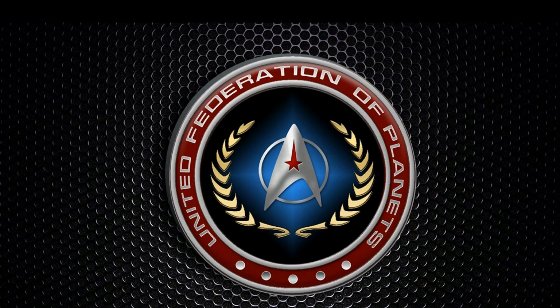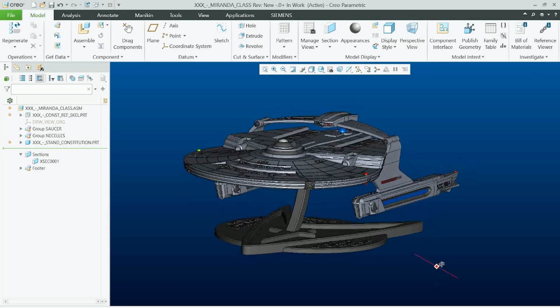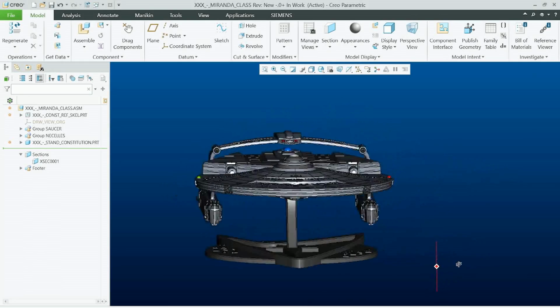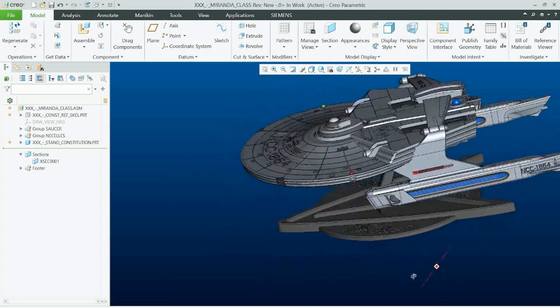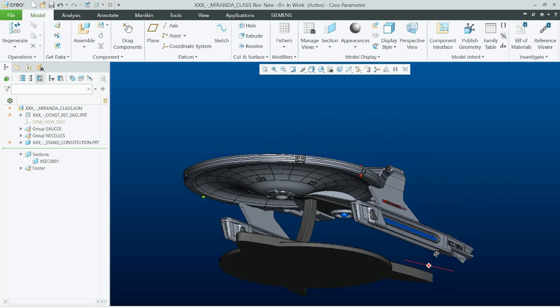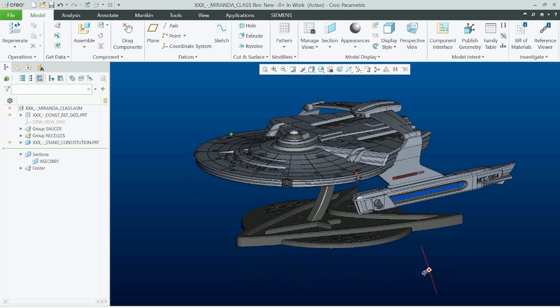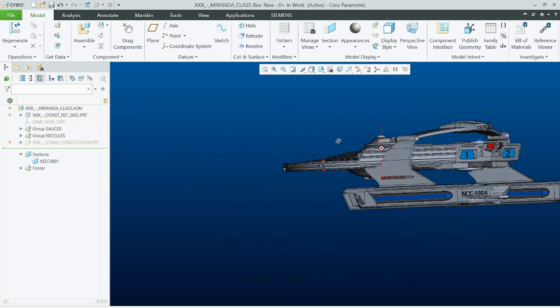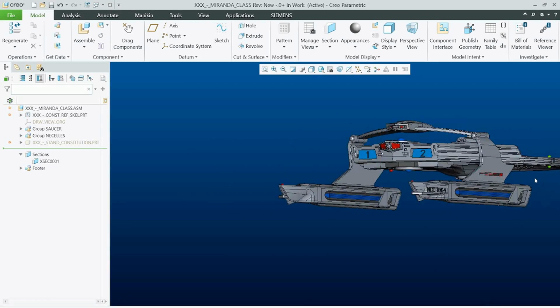So without further ado, let's take a look at the model itself. And here is the model of the USS Reliant. So, yeah, as you can see, just like the original model, this is basically a kit bash of my Constitution refit. I will now get rid of the stand and we will take a look at the ship itself.